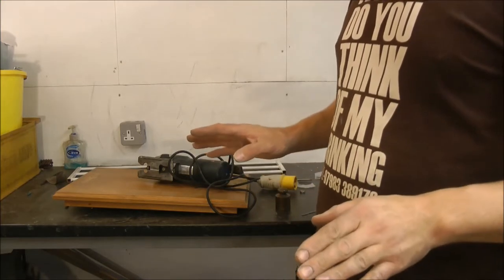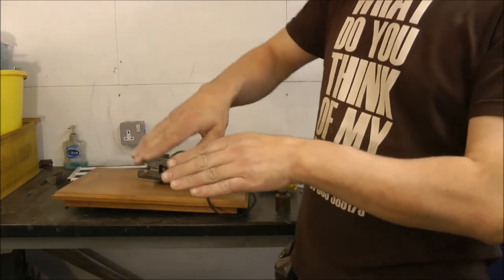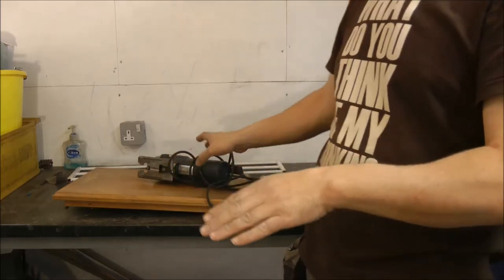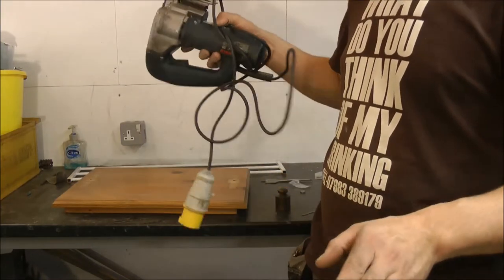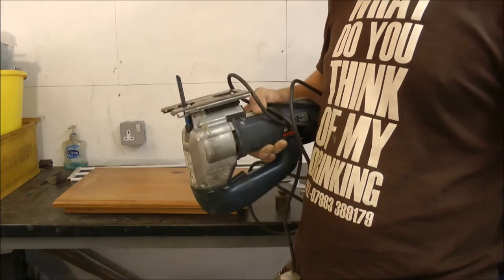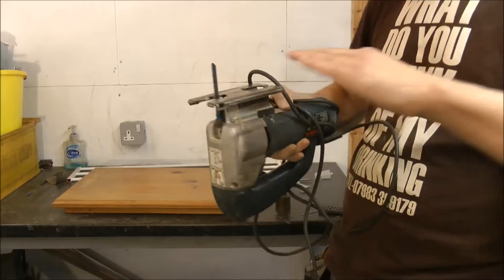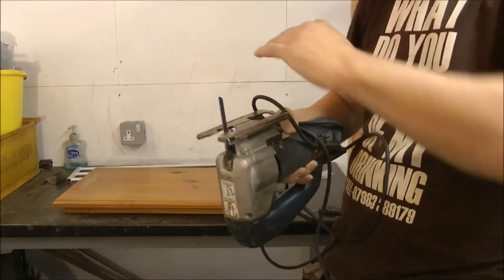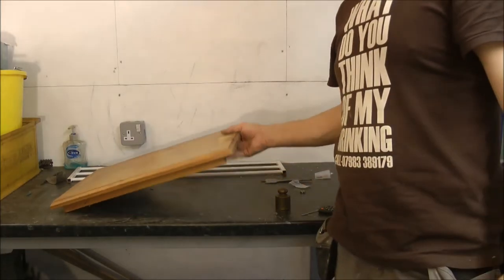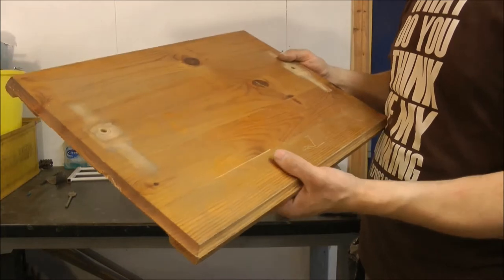For a project I'm doing, I need the facility to cut a piece of brass, a curved piece of brass for a bracket I'm making. So I've come up with the idea, I think it's been done before, of using a jigsaw as a kind of bandsaw by mounting the jigsaw upside down in a table and then pushing the workpiece through. That's the idea. I've found a few bits and bobs in the old skip like you do, so that'll form the top of the table.